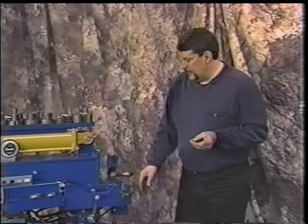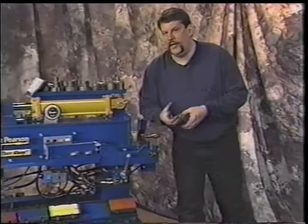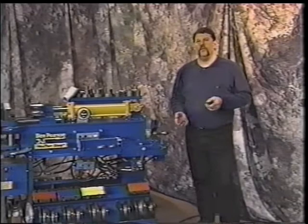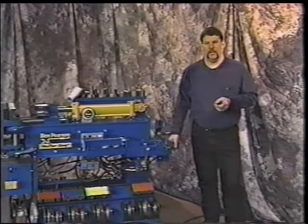At the bottom of the machine, and you can look in your owner's manual, it'll show down below here in your tank, there is a strainer that you can take out and clean. That's actually like a filter, a strainer to keep the debris out of the pump. You want to make sure that, like I say, every 1,500 hours, change your fluid, put new fluid back in, and clean that strainer. Very important part of the operation to keep that machine going for many, many years. And it will at that.